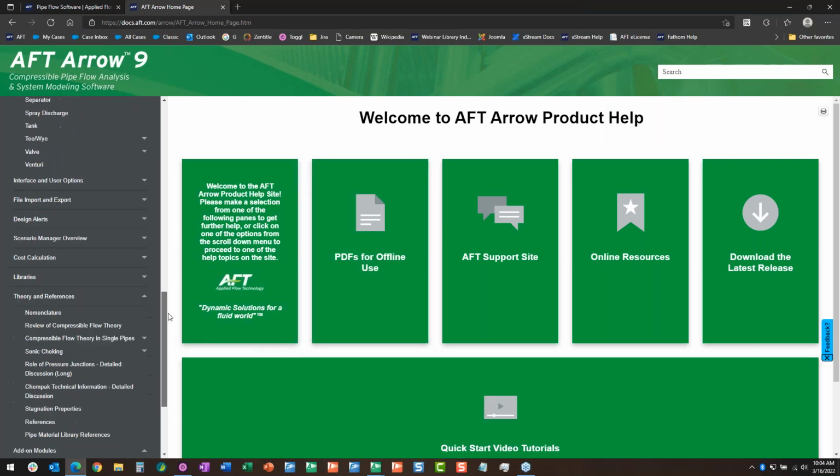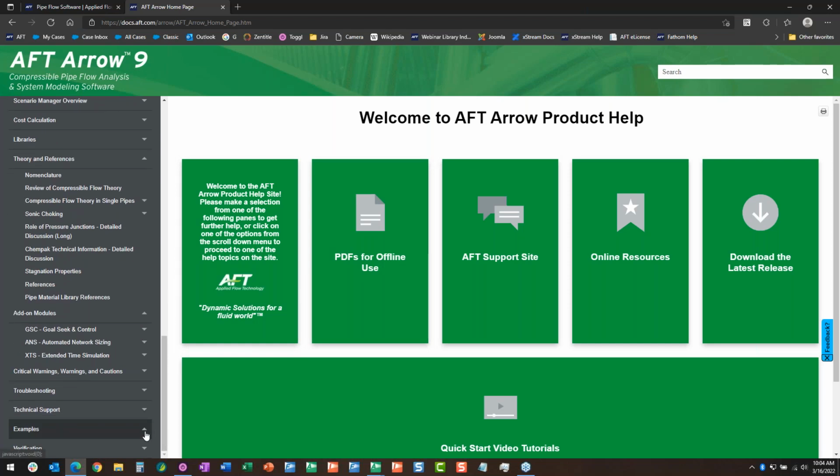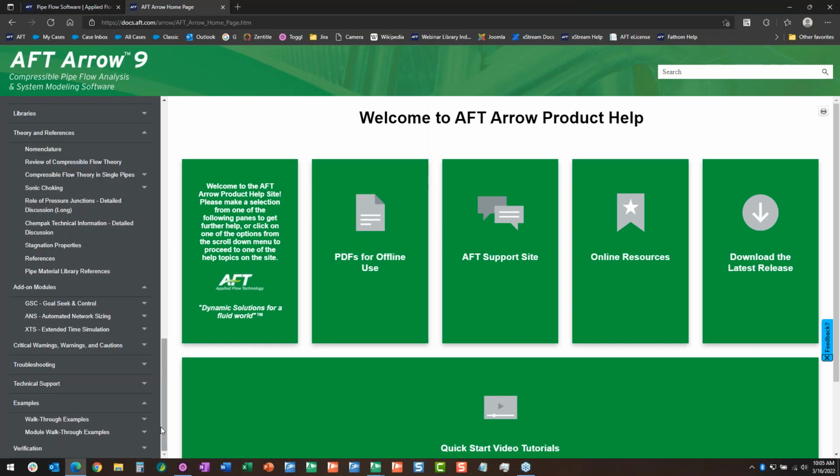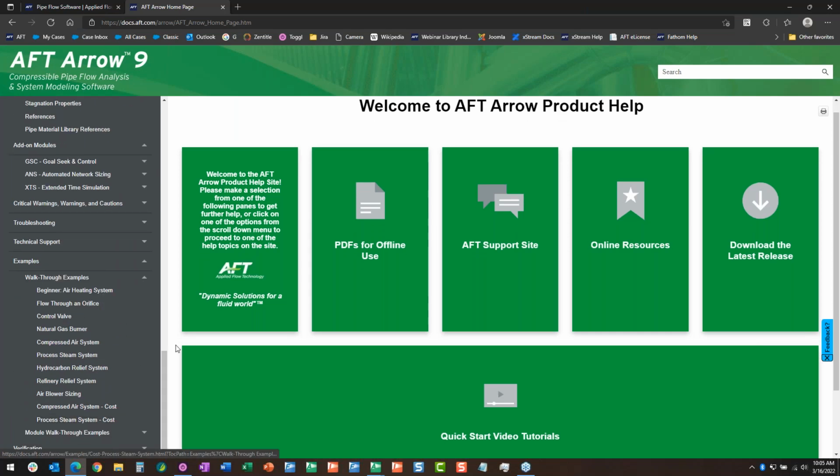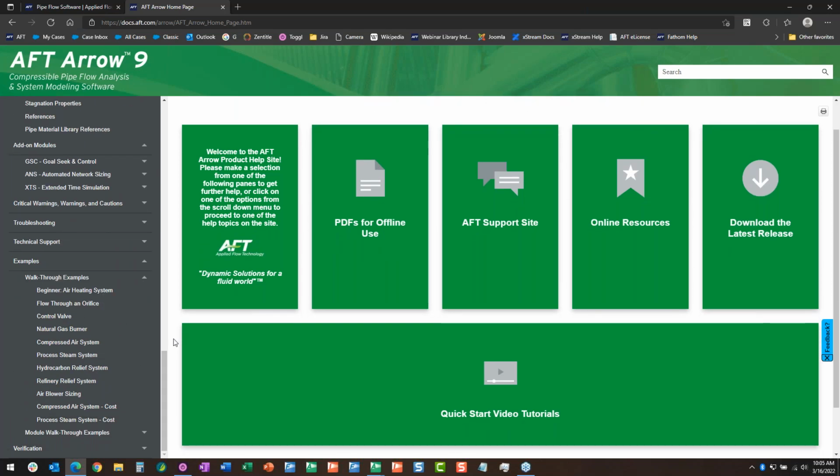We also added in the examples. These have always been part of the software, but we made it a little bit easier to find within the help files itself. These are like walkthrough examples where we show you how to build a model from scratch.